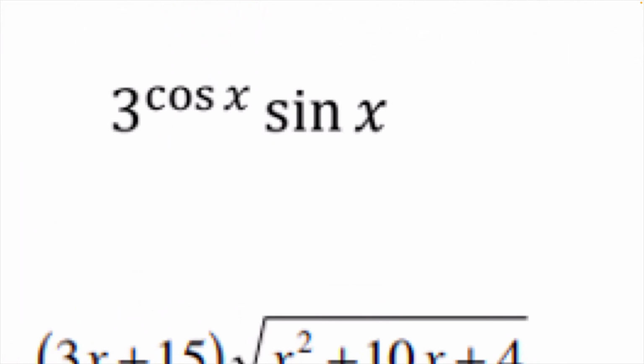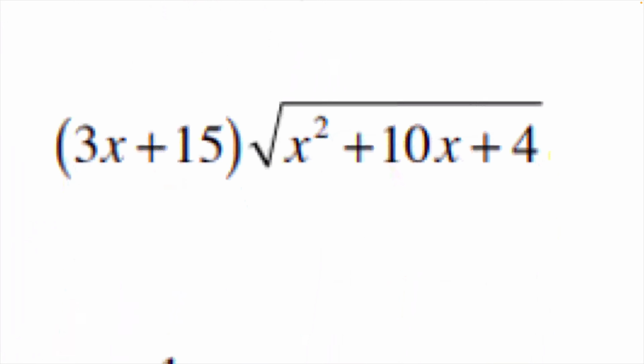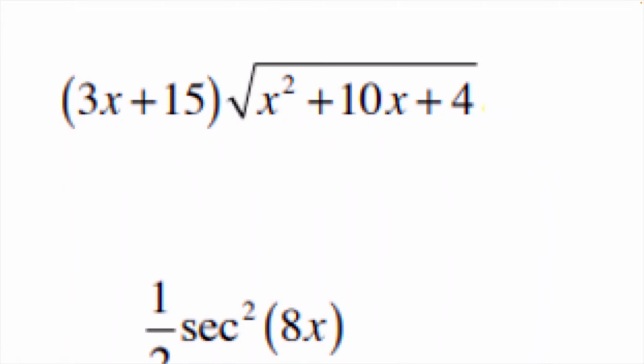Another hiding spot for the argument or the innermost part is up top. That guy. Exponent. They like to hide in the exponents as well. They like to hide in parentheses. They like to hide in exponents. And where is it hiding here? In the root, yeah. In the root.